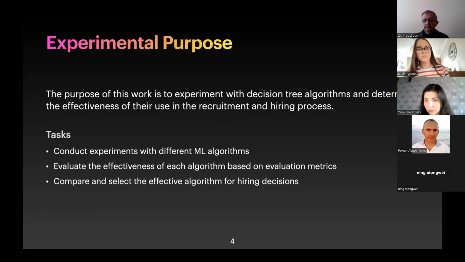The purpose of this work is to experiment with decision tree algorithms and determine the effectiveness of their use in the recruitment and hiring process.